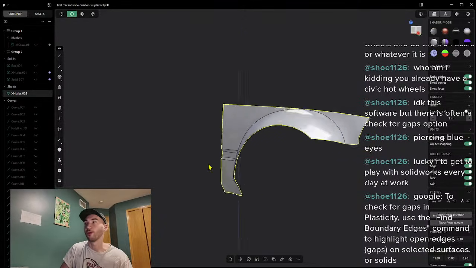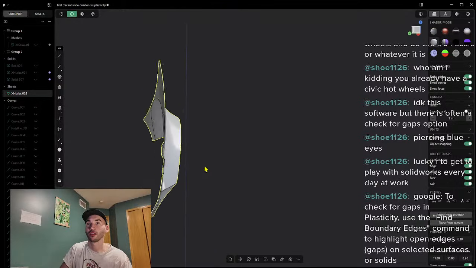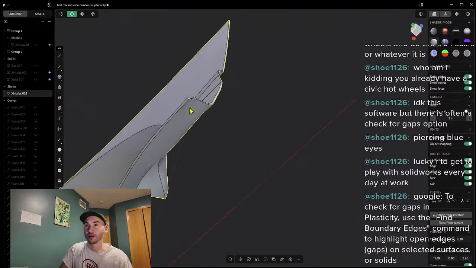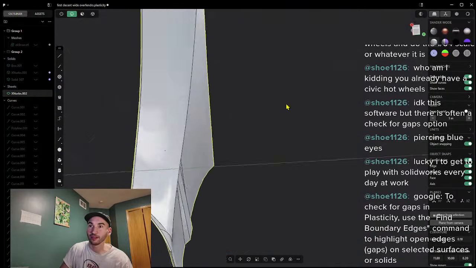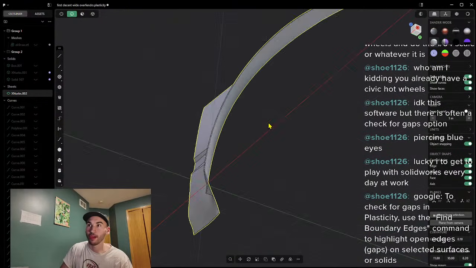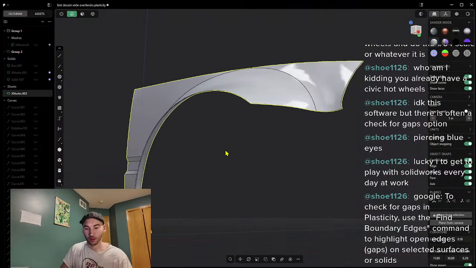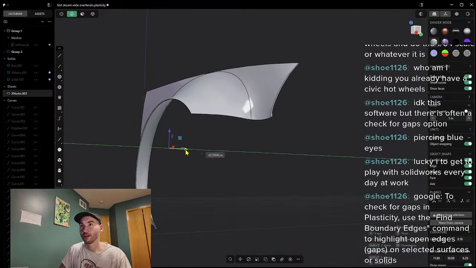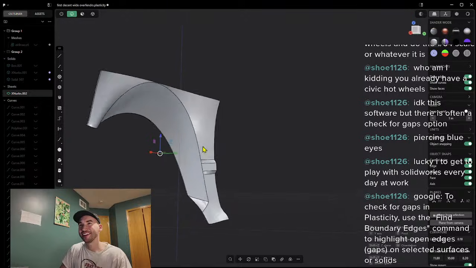Select the sheet, which is the whole thing now. Is it the whole front side or the whole back side? I don't know. That's a good question. Let's move it and see what happens. Oh, it takes the whole thing as a sheet. What the heck?